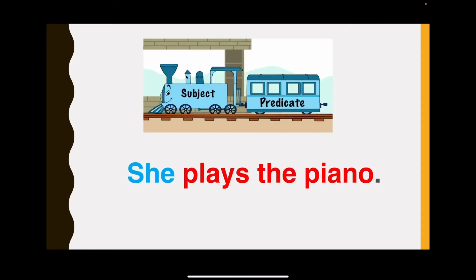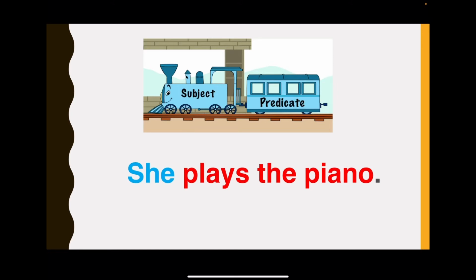And here is what is called the subject and predicate part. So don't forget that in one sentence, what we need is the subject part and the predicate part. So in this sentence, she plays the piano. Only a simple sentence here, we have both parts. The word in blue, that is the word she, that is the subject part. And the phrase in red, that is plays the piano, that is the predicate.